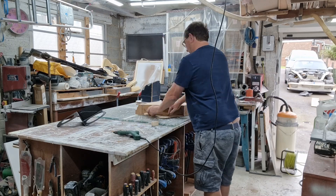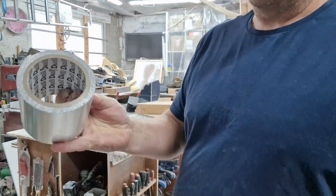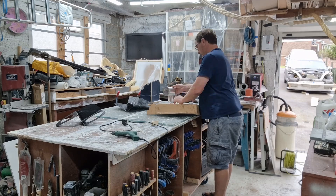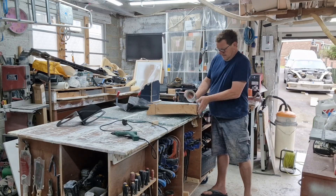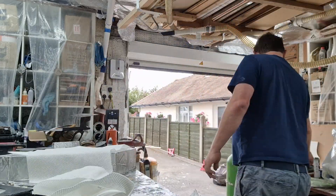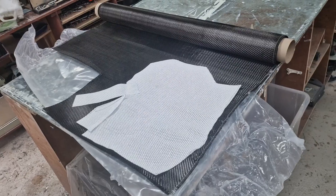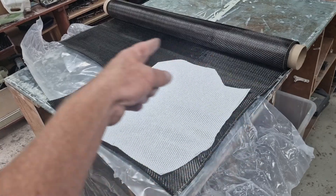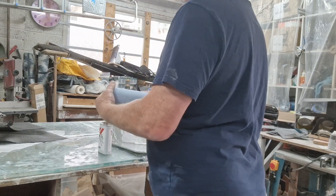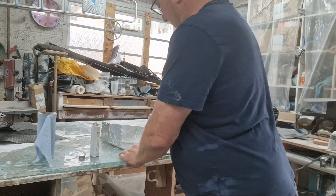I basically used the same mould as last time, but put the top on the bottom of the left on the right, etc. Make sure it's symmetrically opposite. Then I used silver foil — this was a really good idea. It's cheap stuff, sticks really well to MDF, and nothing sticks to it. Use the reinforcement material to cut the template — it means you're fiddling around with something which stays together; if you do it with carbon it'll all just fall apart. Once you've got that happy, you can cut the carbon to match it, plus a little bit extra. This time I do use release agent — it makes a difference. You could use wax, but I've got this and it works. Two coats and stuff pops out of the mould.